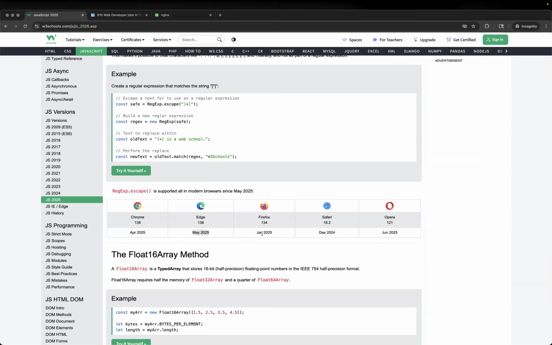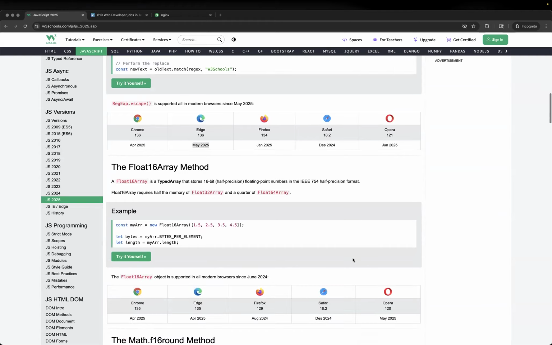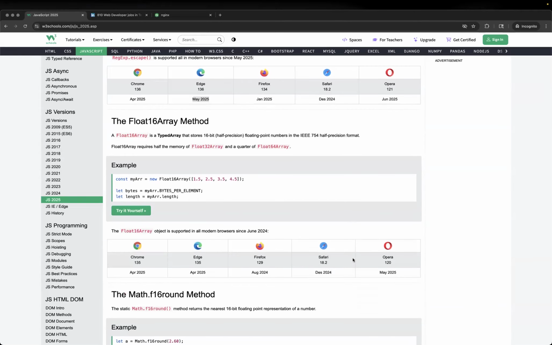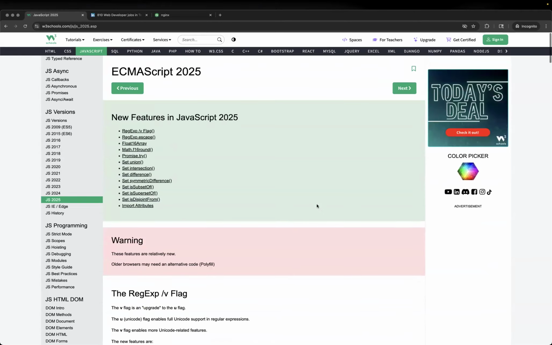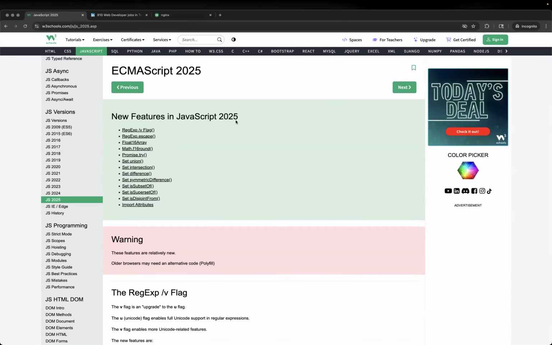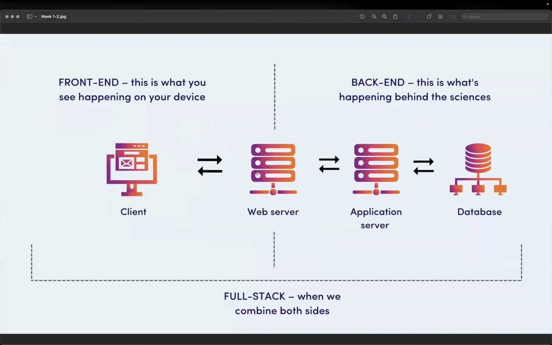Luckily, within that time, we can use it on Firefox, and Safari also supports it even earlier, in 2024. Chrome is okay, Edge is okay, but unluckily Opera is not yet. Then we need to know whether this function is supported or not, so keep checking.